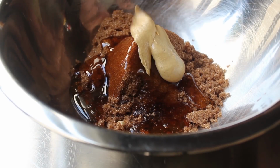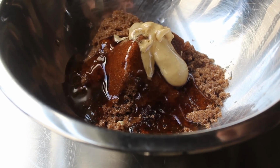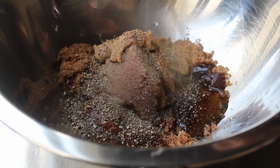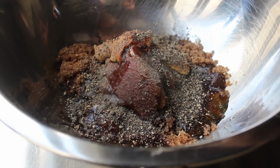Okay, so we got our brown sugar and our honey for our sweet. Now for our tangy, we're going to go with some Dijon mustard and a splash of rice vinegar. And then of course we're going to season this up with some cayenne pepper and a whole bunch of freshly ground black pepper. And then last but not least, a few dashes of Worcestershire sauce. And no salt, by the way. Oh, the ham has plenty of salt.